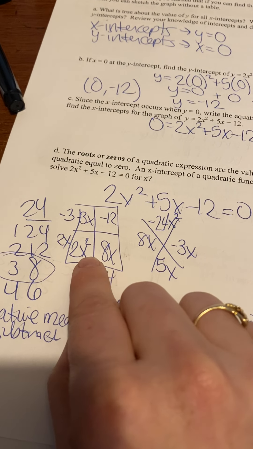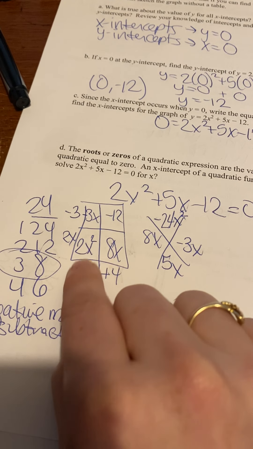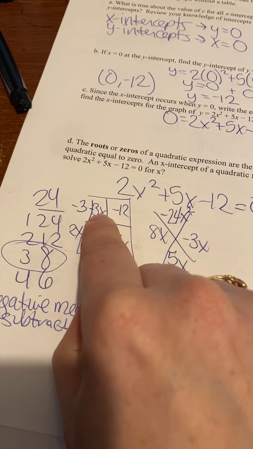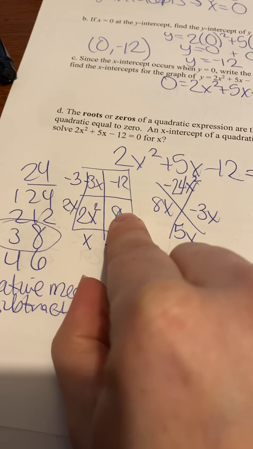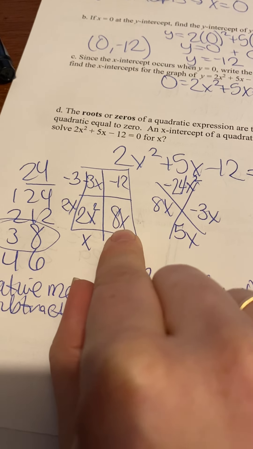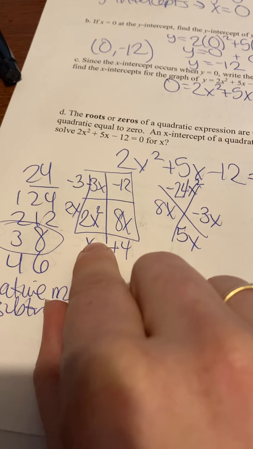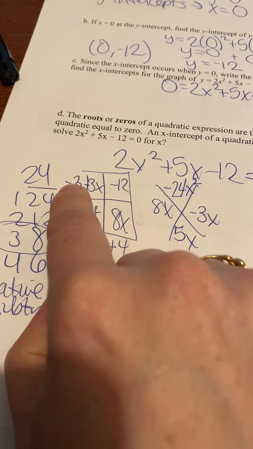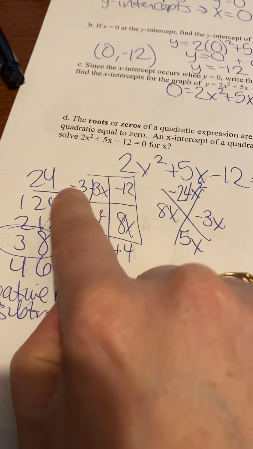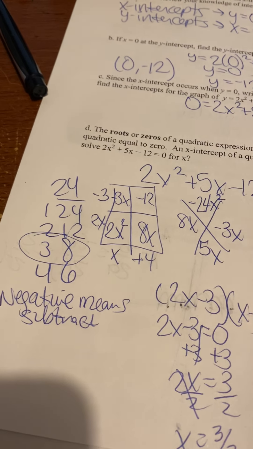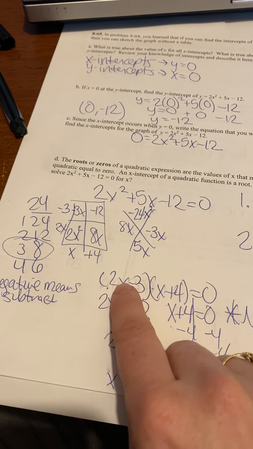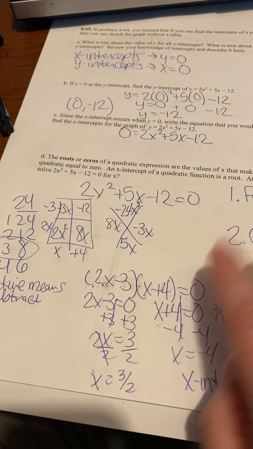8x, negative 3x, and then you bring them apart. So, deciding where your 2x squared, this one, you can't put the 2 down here because you wouldn't be able to multiply by a whole number to get 3. So your 2x has to go here. 2x times 4 would give you 8x. And then here, bringing your x times negative 3 gives you the negative 3x. And then you multiply to make sure negative 3 times 4 is negative 12. So you get 2x minus 3 times x plus 4 equals 0.